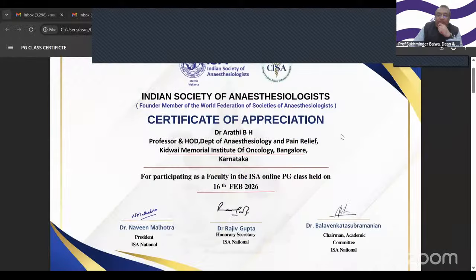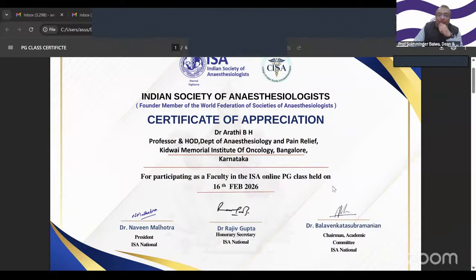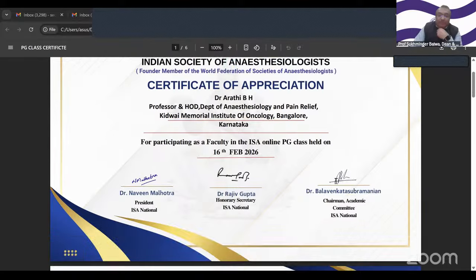So it's a privilege to present the certificate of appreciation on behalf of the president, secretary, and the governing council members. Aarti madam, you did a wonderful job in getting this done, and this was long overdue. Ultimately it happened, and we are really thankful for you being the leader of this team. Thank you. It's a privilege to honor you on behalf of ISN National, ma'am.